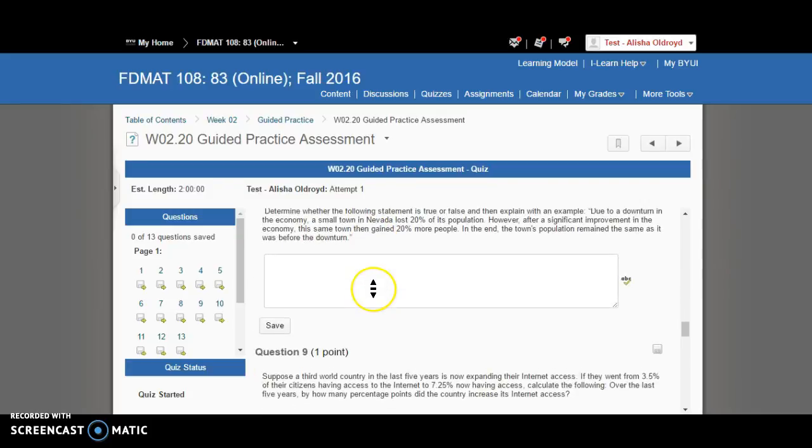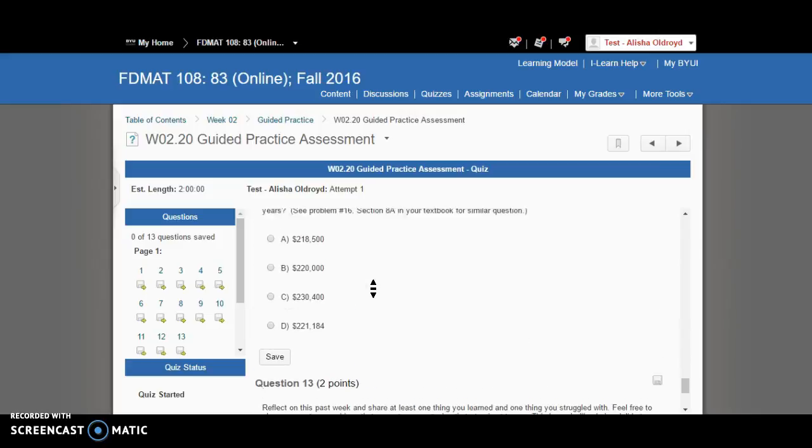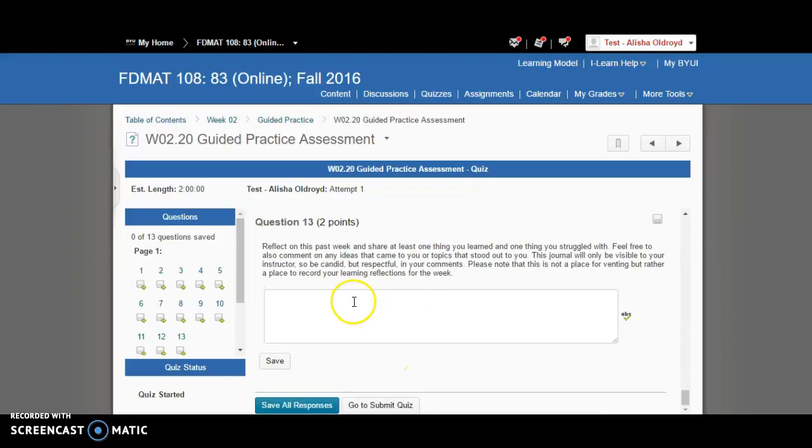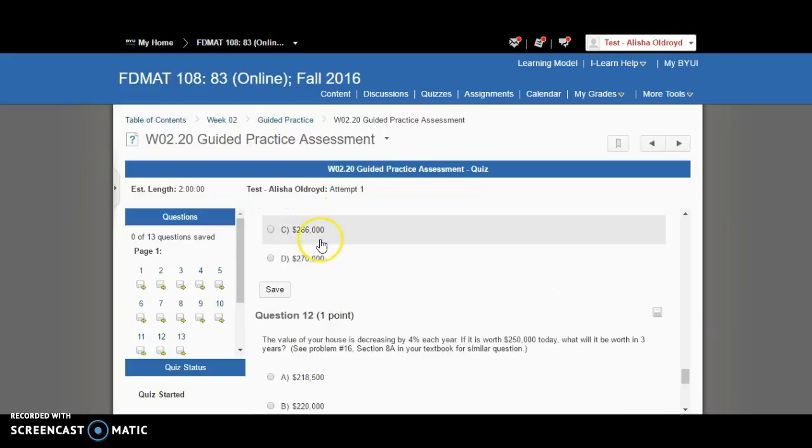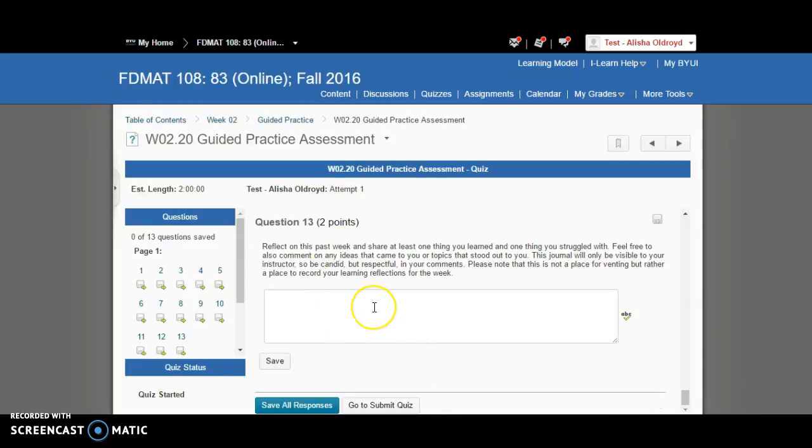So here's all of these guided practice questions. And then what I'm looking for is this last reflection. Reflect on this past week and share one thing you learned. I know this seems kind of cheesy, but I wanted to give you a little tip. Question 13, the reflection, is actually extra credit. Your points for the assignment come from the questions you answer, and this is extra credit. If you just put something like, oh, I learned a lot this week, that's not a reflection. You might not get any points. If you put one good sentence, you might get 1 point. But if you give me a good reflection, at least a short paragraph answering these questions, you can get 2 extra credit points. So that's a really helpful thing.